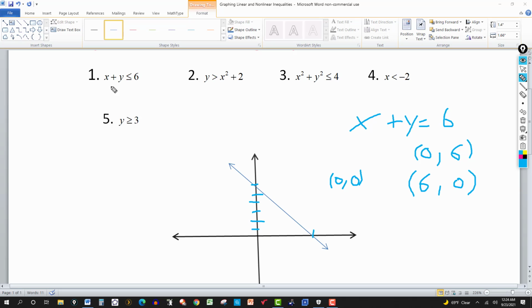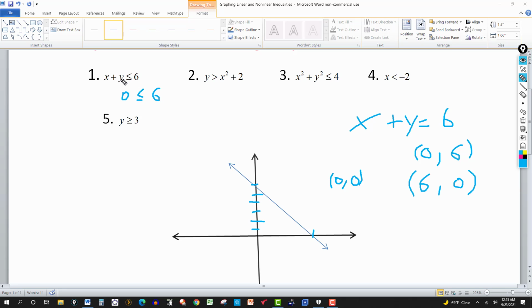So basically you just go to the inequality and put a 0 where the x is, a 0 where the y is, and how does the inequality read? That would be 0 plus 0, so that's 0. Would be less than or equal to 6. And then you just decide, is that a true statement? If it is a true statement, then you shade everything on that side of the line. If it's a false statement, then you shade everything on the other side of the line. Well, 0 is less than or equal to 6.